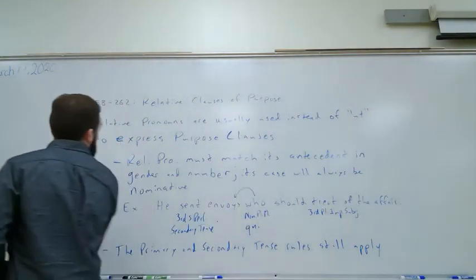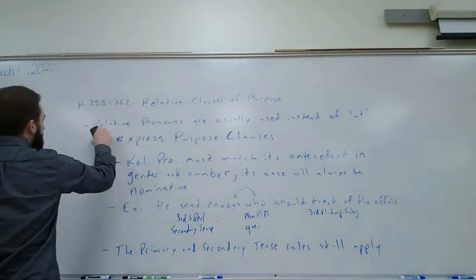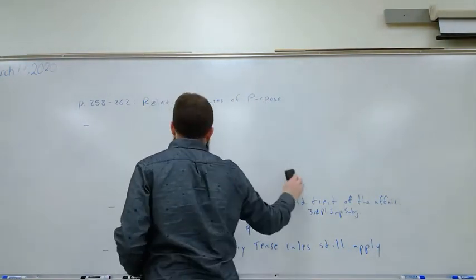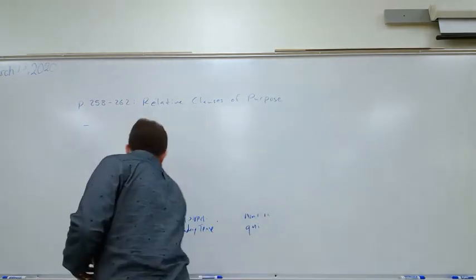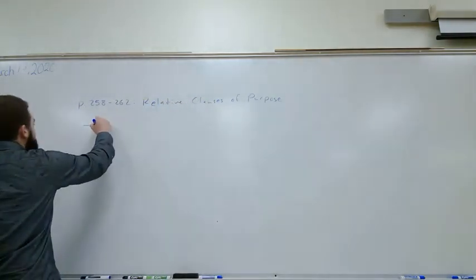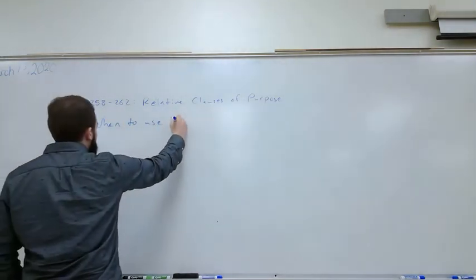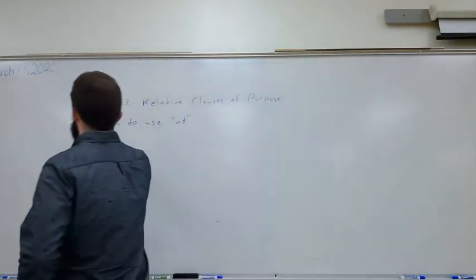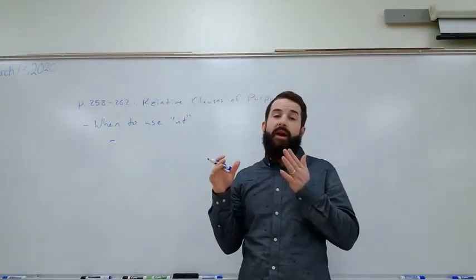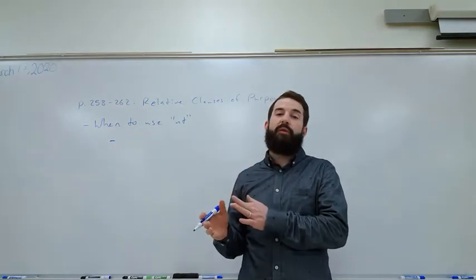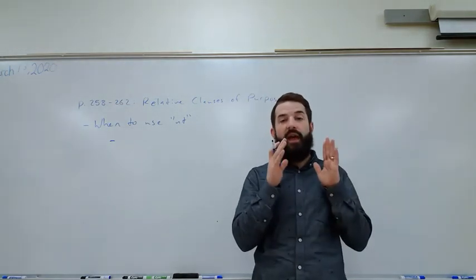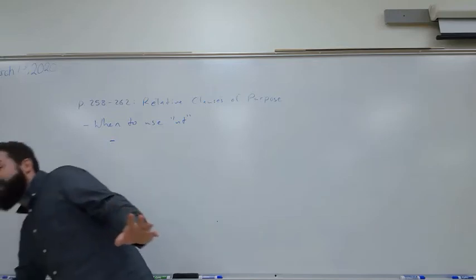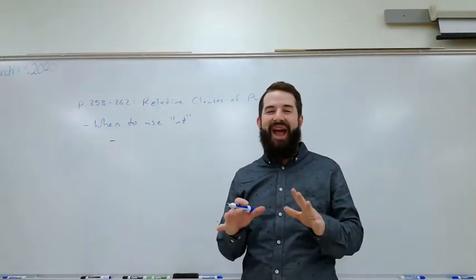Okay, so there is an exception here where we have to use ut. This is kind of the tricky bit about this: when to use ut. If we're normally using a relative pronoun instead of ut, when do you use ut? Your book describes when to use ut. It is whenever the relative pronoun would have to refer back to the subject of an active main verb.